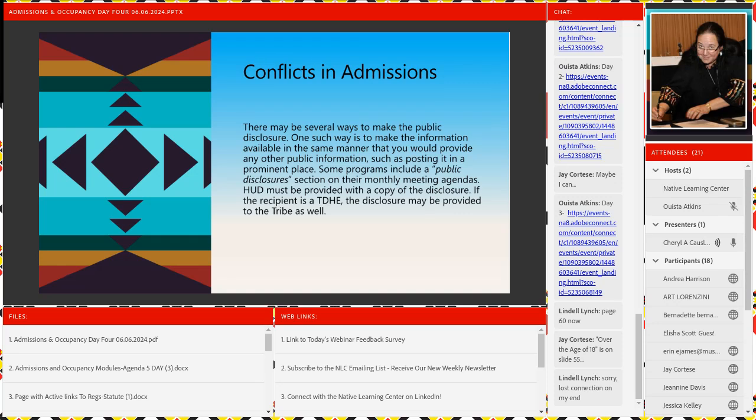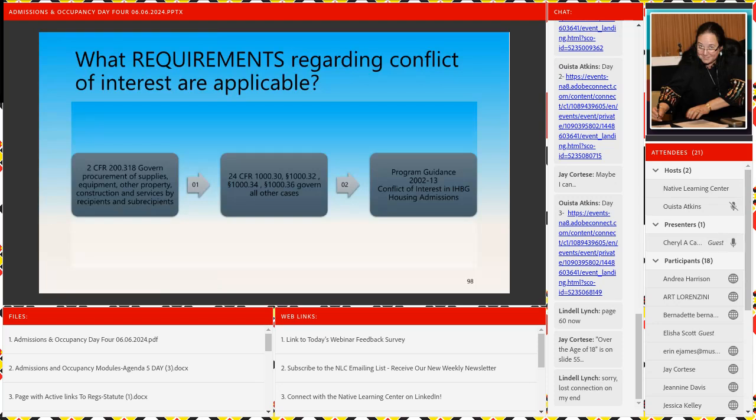So you want it on the side where the tenants have access to it, a great big bulletin board of some sort, you would put it there. Okay. Some programs include a public disclosure section in their monthly meeting agendas. HUD has to be provided with a copy of the disclosure. If the recipient is a TDHE, the disclosure may be provided to the tribe as well.